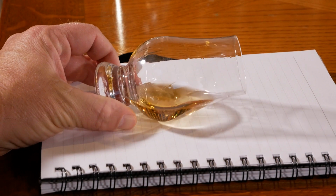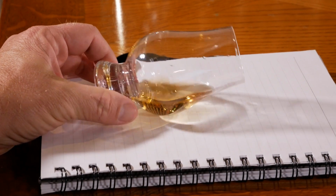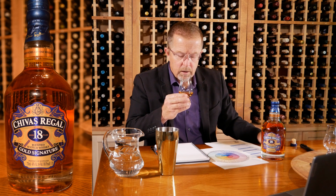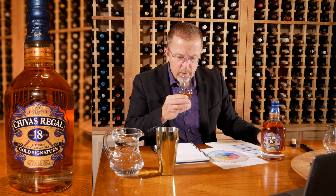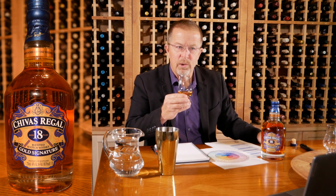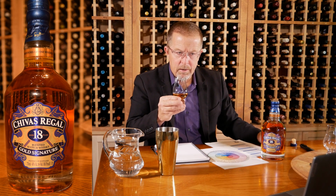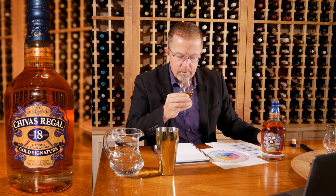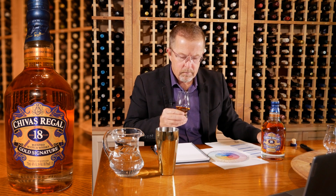Nice and clear with a medium gold, tending to amber on that. It's a little caramel, a little kick of vanilla, a little cherry. There's some pears, like cooked pears, and maybe a rum-soaked raisin or two as well. There's a malt character, but there's also a barley character, but there's also a grain character as well. It's a little bit light, dry on the nose. Yes, remarkably dry.